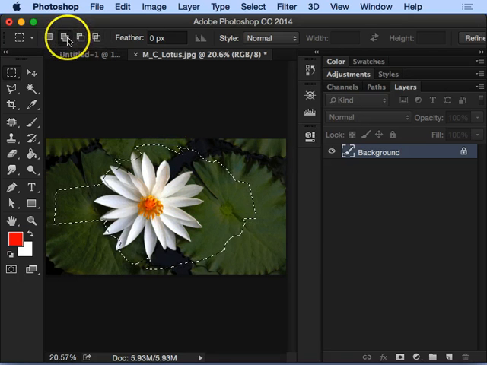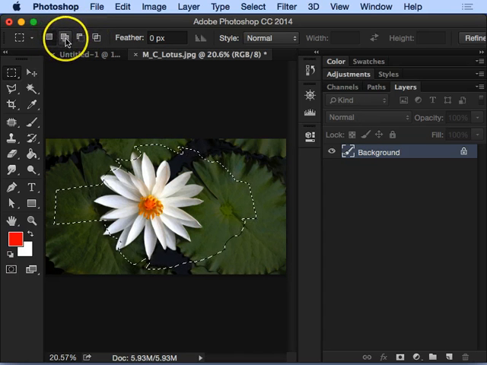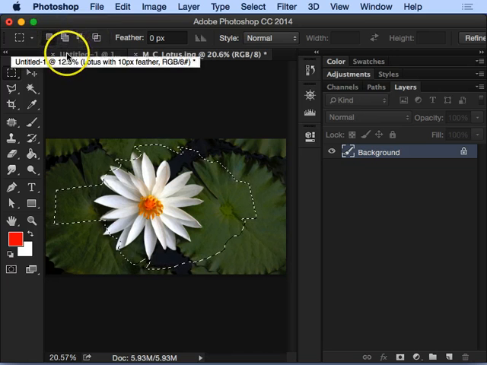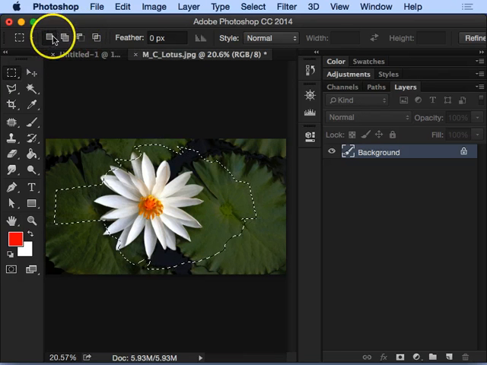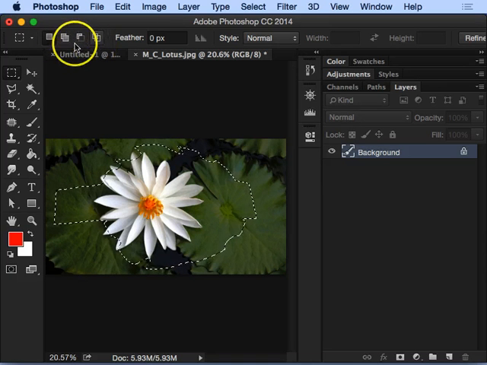Now, always have this habit. Go back to your first icon once you're done. Remember this? So press enter to confirm your transformations. Then always go back to your first icon, which is this. Otherwise, later, next time when you use the selection, you will always either add or remove.